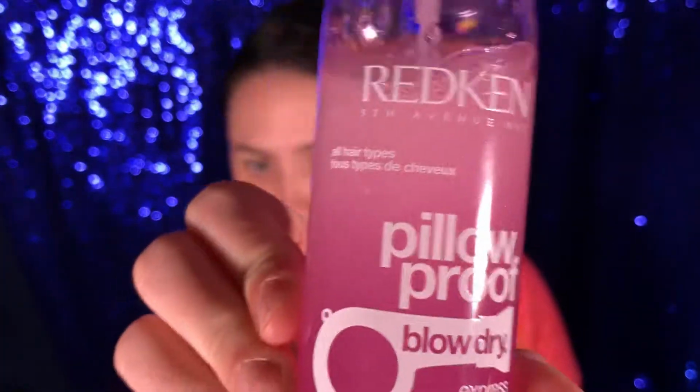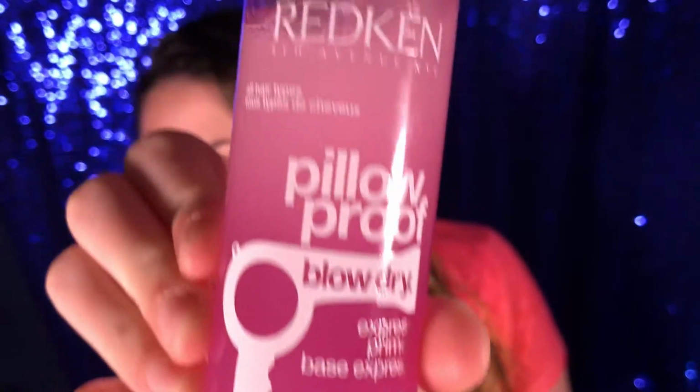Then I'm going to prime my hair for heat with Redken's Pillow Proof by spraying it evenly throughout my hair. This just kind of allows it to dry faster and also prevent any further heat damage.